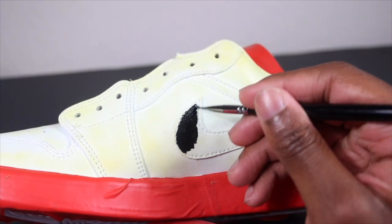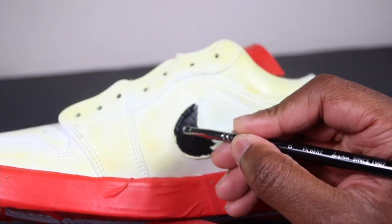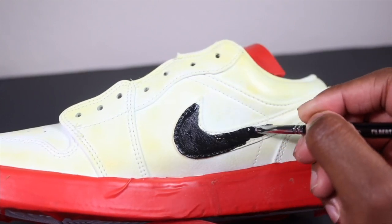Now we're doing the other side. All right, and I'm using a more detailed brush, because I don't want to get this black anywhere on the color change, because that will honestly ruin the whole custom. It will ruin it. So that's it.